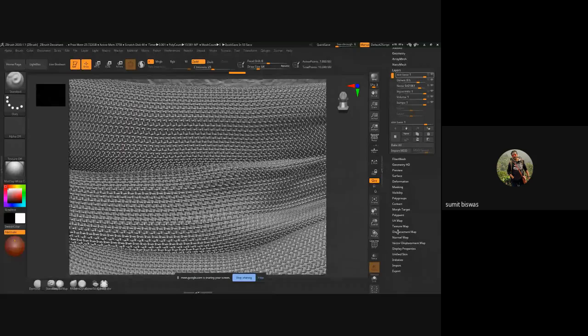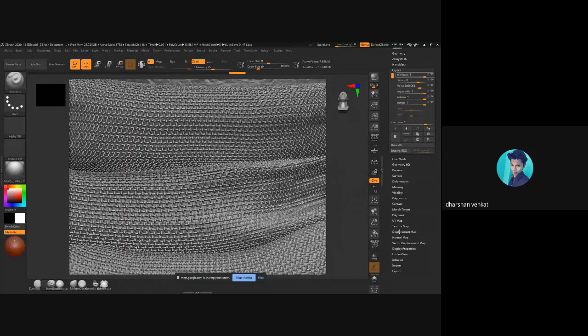What you can do is export this base model, take it to any third party software, unwrap it, and then bring it back to ZBrush, and then use a seamless tileable displacement map and create this kind of noise, but that is dependent on your poly count.